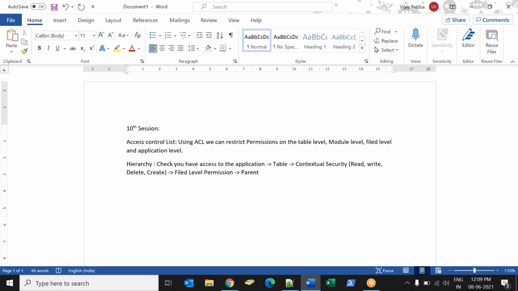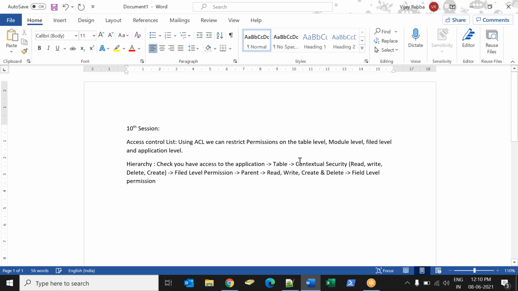Is this a child table of any parent? If yes, then it looks for the parent table. Do you have access to the parent table? Again, do you have contextual access? What access do you have: read, write, create, or delete? Then it will look for the field level permissions. So there's a hierarchy.